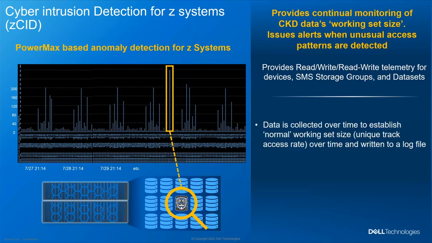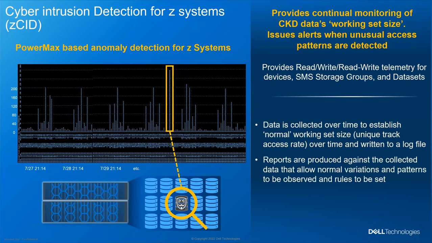and helps you determine what is normal for your environment in terms of its access rate. And what it will do is give you the ability to determine that and then set rules that will alert you if that access rate has risen beyond a certain threshold. So it's unusual access rate detection that we're trying to do. The working name of this product was atypical access rate detection, AARD. You'll actually see that in the program name. We're trying to use the unique track access rate.